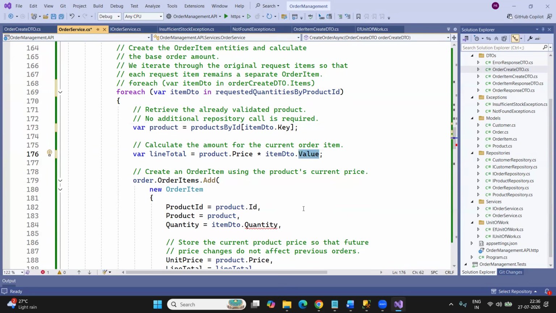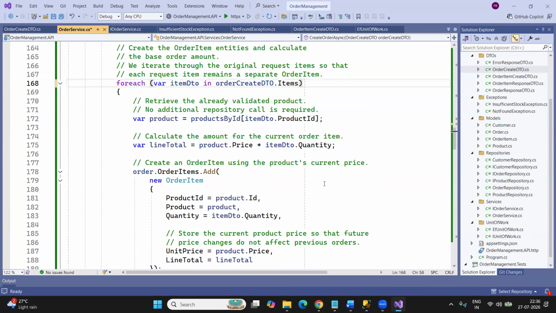Clear or not? If you only want one entry into the database table, because this is containing the combined quantity. If you are not going with this approach, or if you want to make multiple entries, then you can go with this approach. Clear, guys?